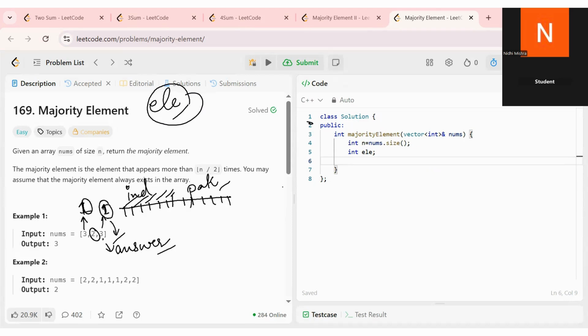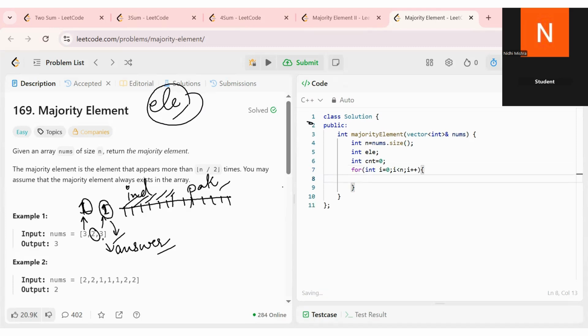Okay, so we'll start a loop first. We'll initialize an integer count first. Count is equal to 0. And we'll start a loop that iterates over the array. For int i equals to 0, iterate.